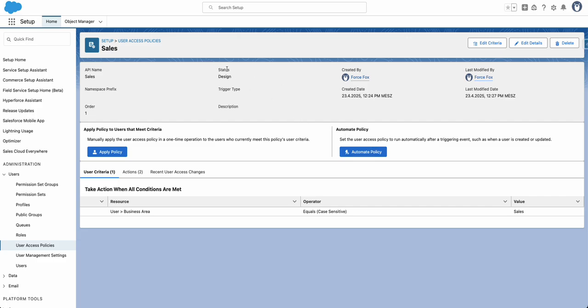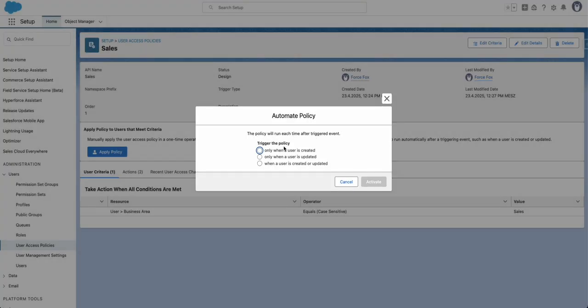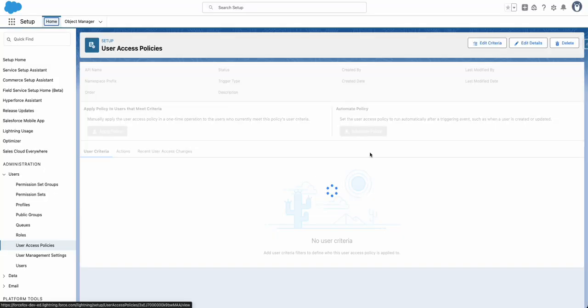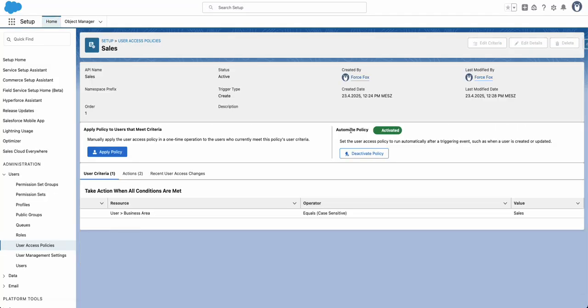Let's first have a look at the automation. As I said, you have the option for when a user is created, updated, or created or updated, as you know it from record-triggered flows, for example. The only thing that changed now is the status. Status was on Design first, and now it's on Active.